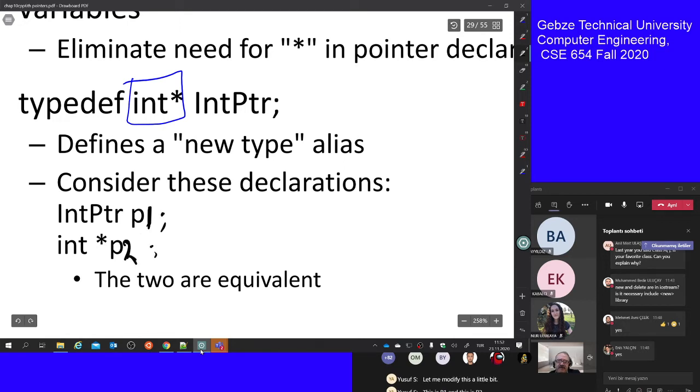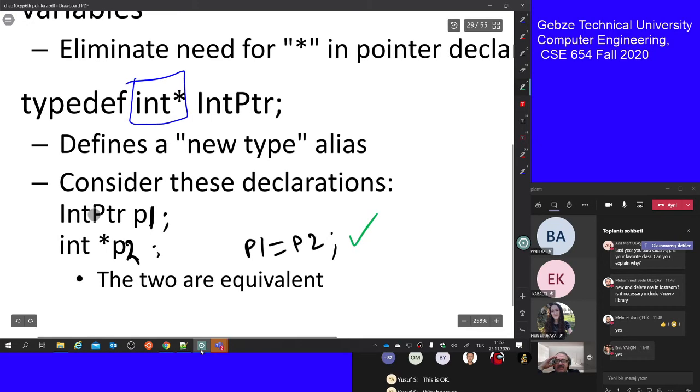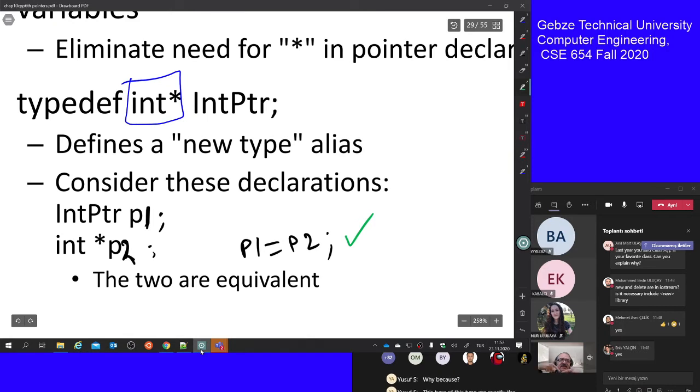After doing this, I could do this assignment: P1 gets the value of P2. This is okay. Why? Because this type and this type are exactly the same. They are just two different names. It defines a new type alias.